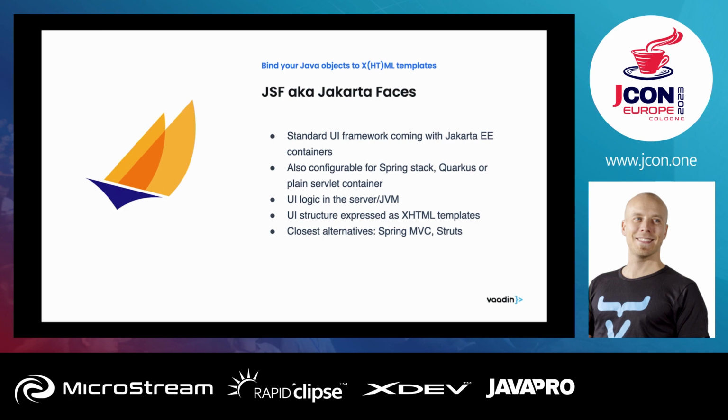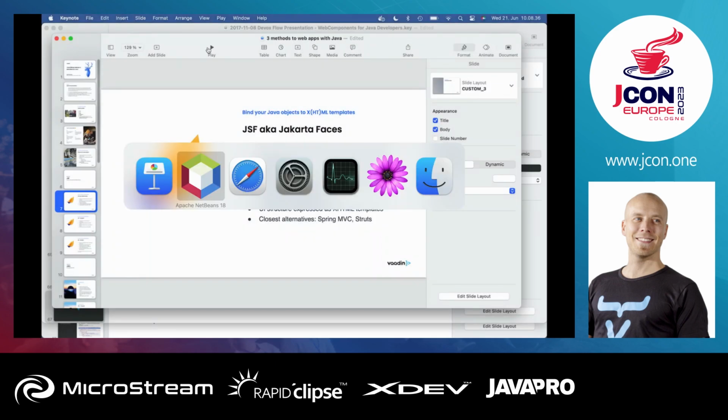No external libraries are needed. You can also configure that for other stacks, but that's always another struggle then. All the UI logic is actually executed on the server side, so it's very easy to integrate into your existing Java services. So basically you will be just injecting your Java service into your bean that you are using in JSF templates, and that's it. Let's quickly look into some JSF code.